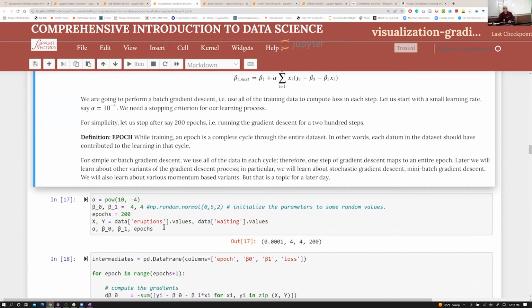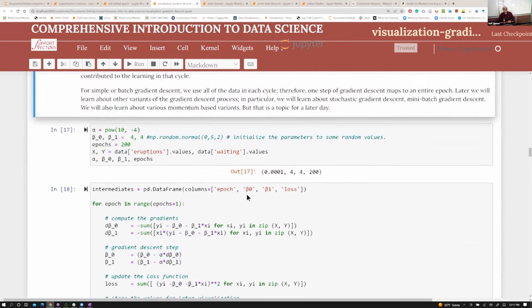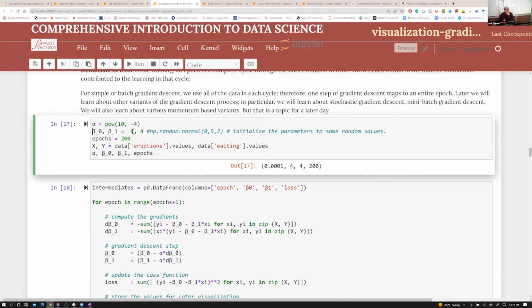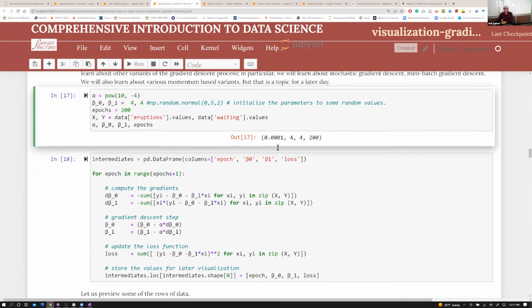And now the same thing, literally what we wrote here as math, I've realized as code. Alpha is the learning rate, beta naught is the starting point. Just randomly start somewhere. Then this is your data. You need the data because you need to find the loss, the errors. Now, these are your values, alpha, beta naught. In the beginning, learning rate is a tiny one. This is your starting point. And you have just decided arbitrarily to take 200 steps. Why 200? Nothing magical about it.